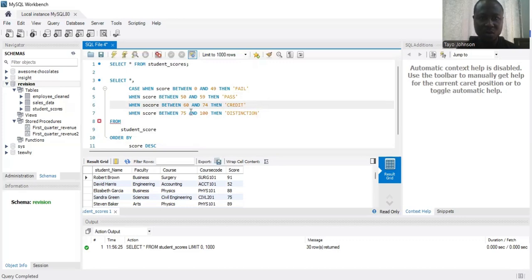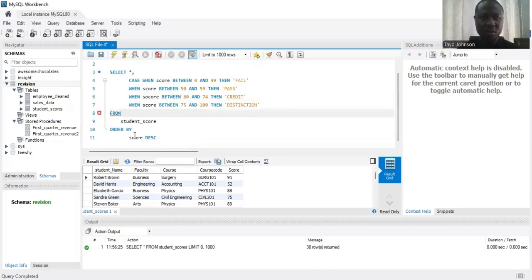And when score is between 75 to 100, then distinction. From students scores, ORDER BY score in descending order.